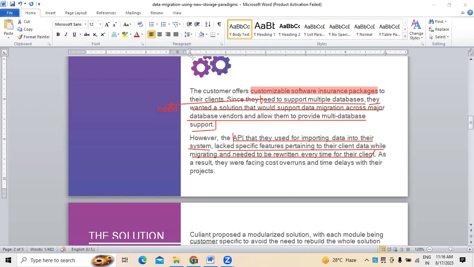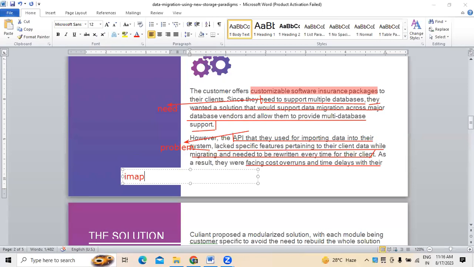So this is one kind of problem, a kind of business problem which they are facing, which we have to understand here. Because of that, what is it resulting in? This is resulting in them facing cost overruns and time delays with their projects. So these are the impacted areas.